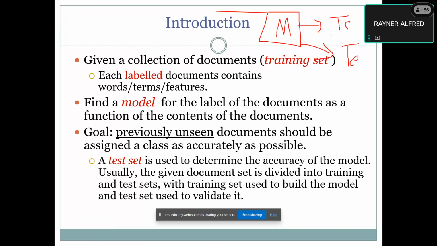One is for training the model, and the other one is to perform the test. The test is used to assess the performance of the model in terms of accuracy. What percentage of the documents is classified correctly? This refers to the accuracy.